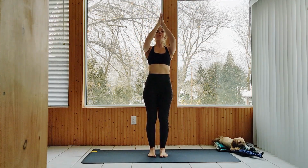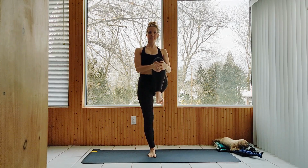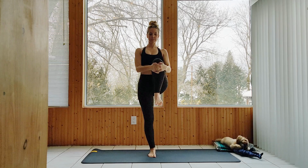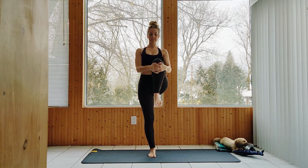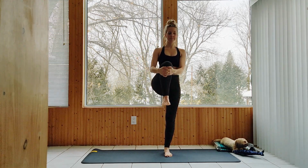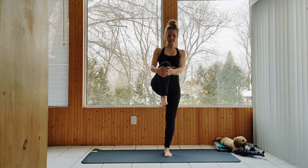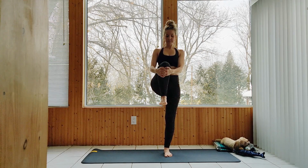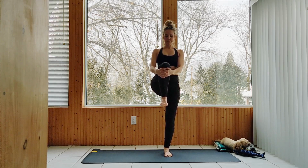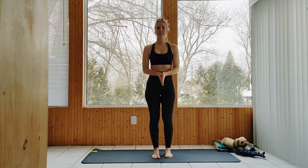Exhale, hands to heart. Draw the right knee to chest and hold. Releasing with control, let's do that on the left side. And release. Taking your hands together at heart center.